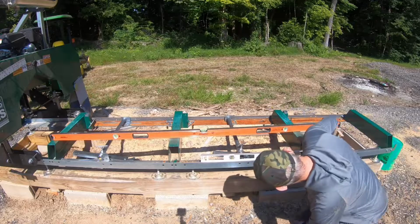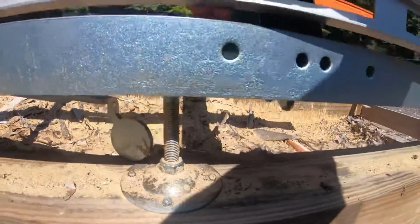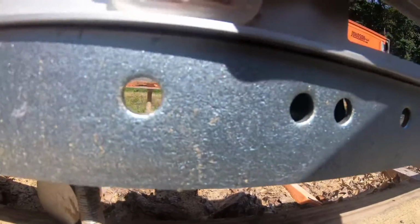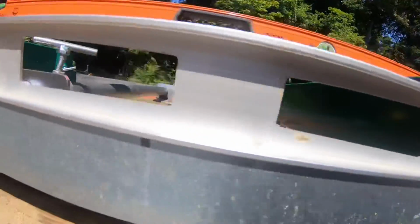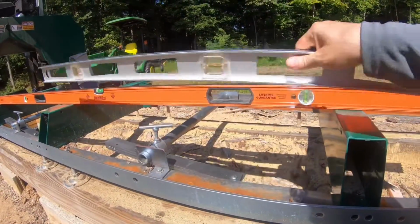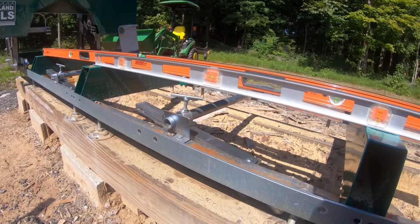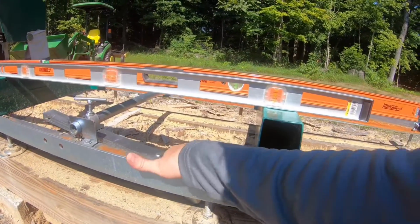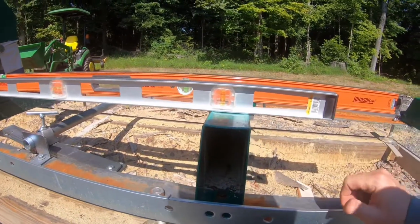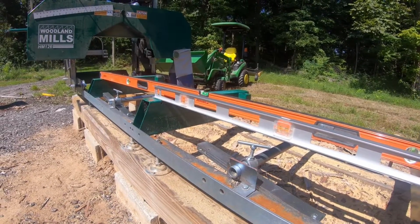And where I had about a 3/16 drop in this rail, it is now pretty much straight. So I don't know if you can see that, but we have pretty much eliminated that dip in that rail. And then it was just a matter of leveling everything else back up. So I'm actually pretty impressed with this leveling system. The ultimate fix would be, of course, to replace this rail that has a bend in it. But for right now, we're not building pianos, and it's certainly good enough for our project.